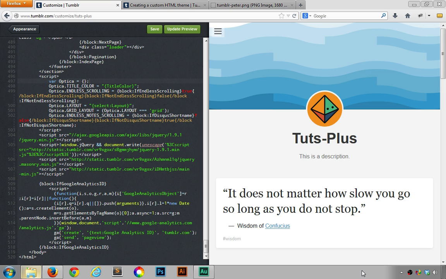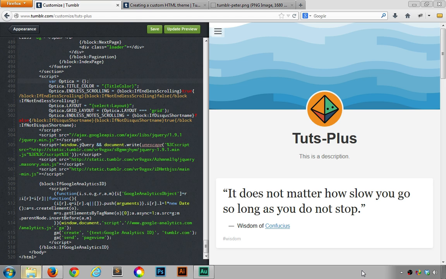In this video, we'll be taking a closer look at theme operators. Theme operators are the difference between a Tumblr theme and a static HTML page. With a static HTML page, you would include your content inside your markup. With a Tumblr theme, we would include theme operators inside our markup, and then Tumblr would read these and return any content.